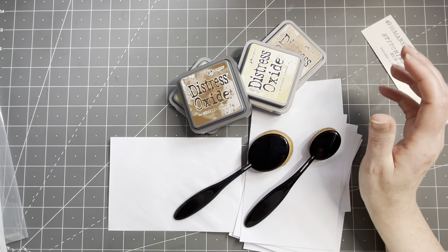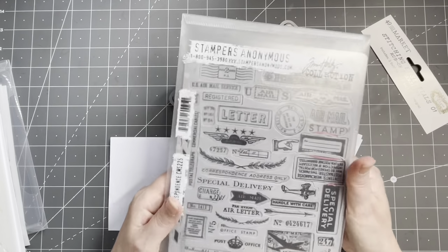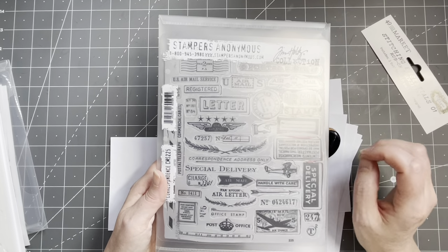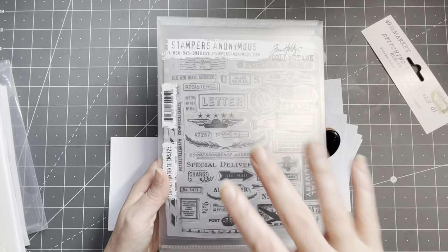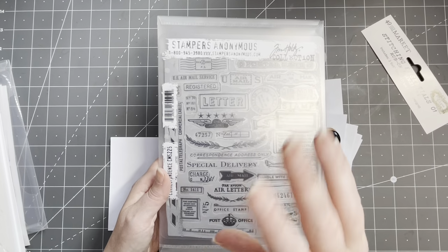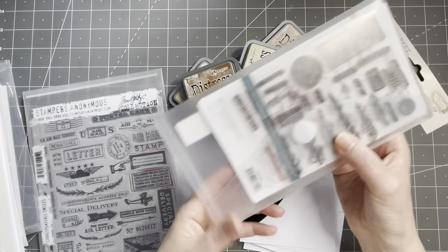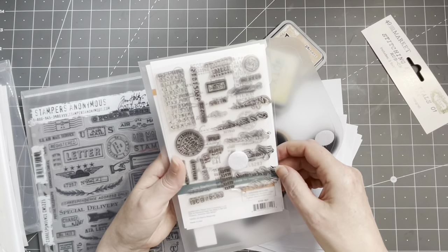Of course, I'm going to do some stamping. So I have correspondence from Mr. Tim Holtz. It's perfect for this project, if you want to make them look like a real envelope. You don't need to, lovies. Put a mushroom on a piece of paper behind it, post stamps, and done. Bob's your uncle. Probably going to use this because it says sign here or sign or something.